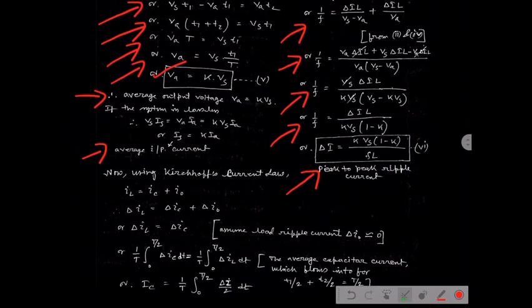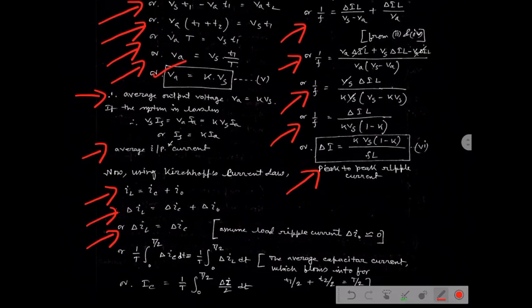Now consider the second thing. Using Kirchhoff's current law that I have told before, IL equal to IC plus I0. That means we can say del IL equal to del IC plus del I0. Del I0 is the very small change of output current. As the output current is a DC component, this change is very small in magnitude, near to equal to 0. That is why we get the result del IL equal to del IC.